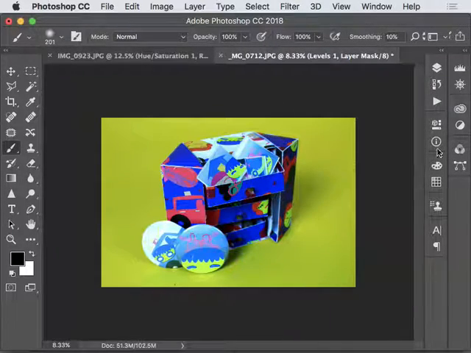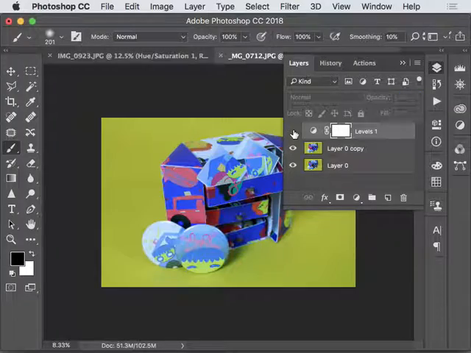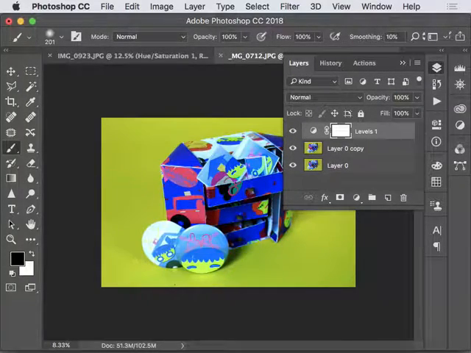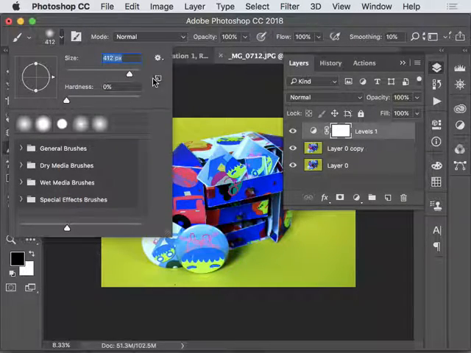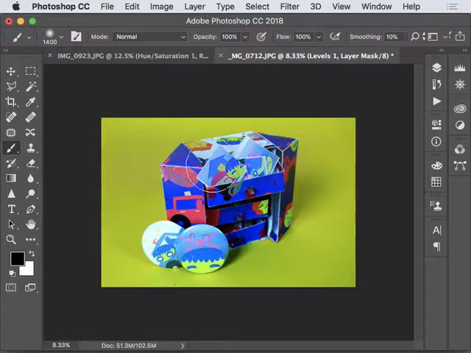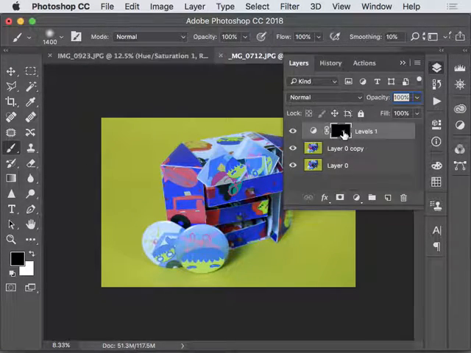All right, so this effect has kind of positively affected this part, but it's sort of blown out the rest of the image. So what I can do here is go in with my brush, okay, and I'm just gonna paint over the whole thing really broadly, okay, paint over the whole thing, and it's gonna turn that layer mask almost completely black. This will sort of show you what you've gotten. So it looks like I've missed a little piece here. So I'll just go over it again. Just make sure that I have everything.